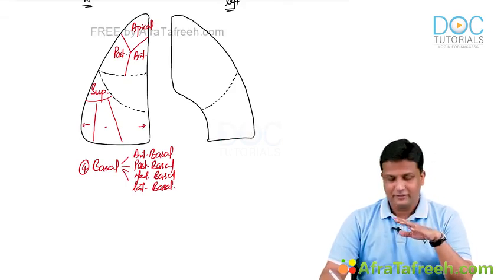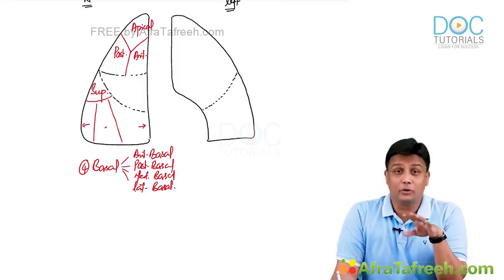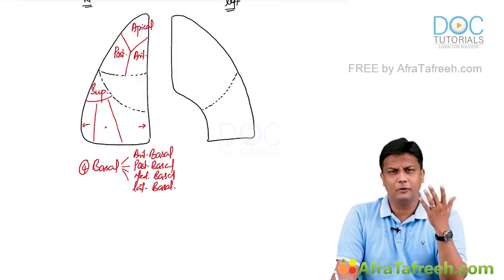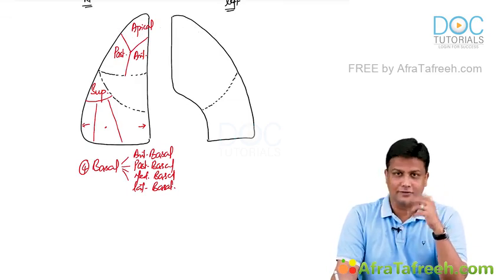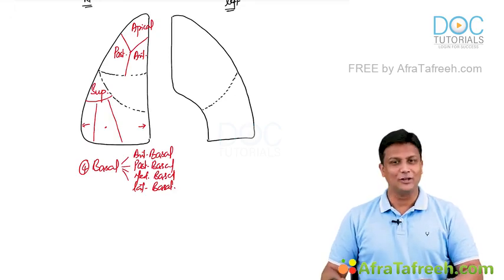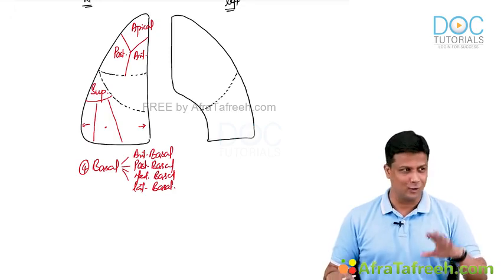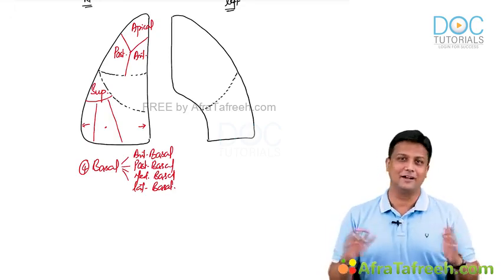Now once you are comfortable with this one, look at the beauty here. We have till now completed totally 8 bronchopulmonary segments. So 3 in the upper lobe and 5 in the lower lobe, guys. 5 plus 3, totally 8 segments are done. Now let me tell you a good news here. The good news here is that thank God you don't have to study all the 10 and 10 names separately.